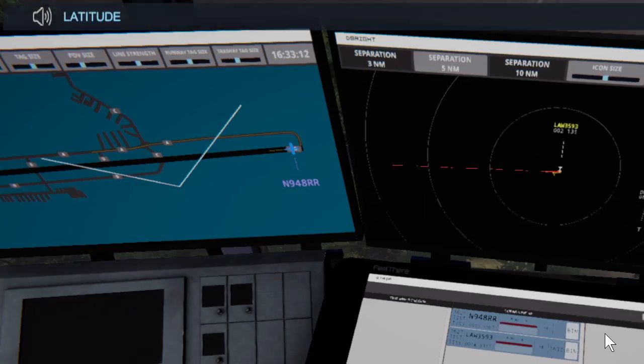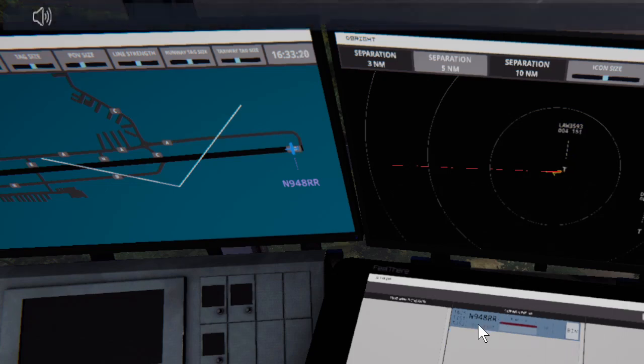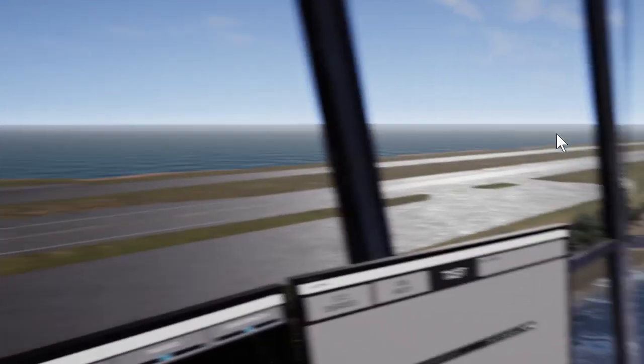Latitude 35, Niner 3, contact departure. Roger, good day. 948, Romeo, Romeo. I'll get it out in a minute, guys. 948, Romeo, Romeo, runway 10, cleared for immediate takeoff. Runway 10, cleared for immediate takeoff.